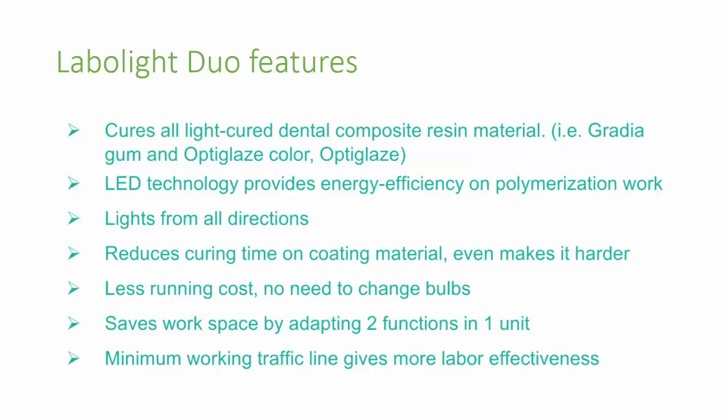And the nice thing is it generates very little heat because they are LEDs. If you know anything about LED lights, it's what's in car headlights and so forth. You know those obnoxious car headlights that blind us as they come on to us on the roadway. Well, it's that intensity that makes it so uniform in its cure and so deep in its cure. Less running costs. Those fluorescent bulbs had to be changed out rather routinely based on some time frames. I'll show you that in a minute, but 5 years on the LEDs and longer. They really haven't been out in the field any longer than that, so it's hard to say.